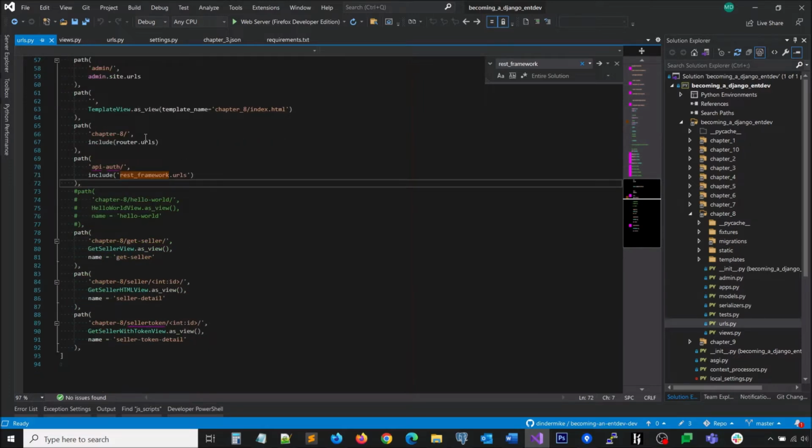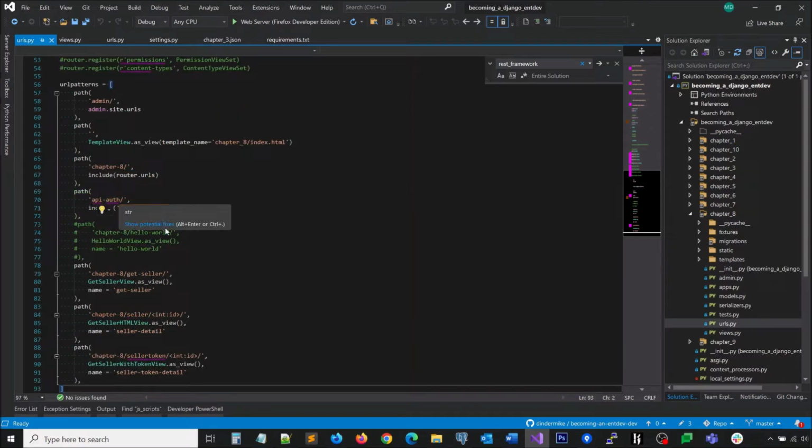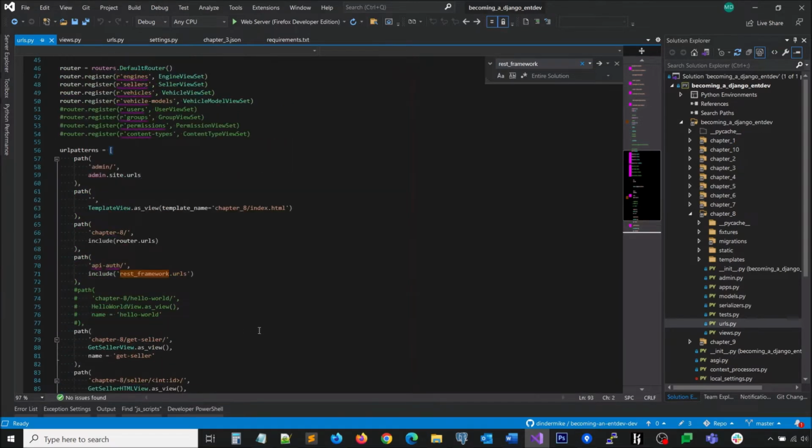Now, the rest of these paths that you see here, they're not actually needed at this time, so you can either comment these out, or if they're there, it doesn't matter either. We'll be getting into those later within this chapter.